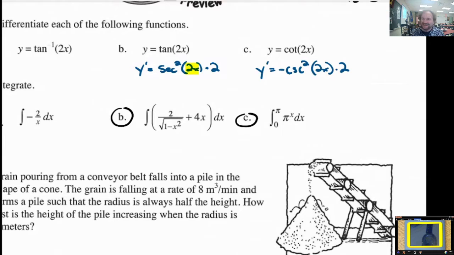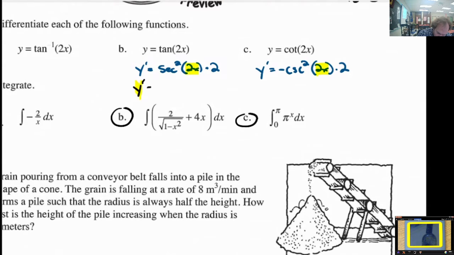Tangent especially. If you're down to the wire and you're deciding what you should plug into your brain, cotangent, not super important, but tangent definitely will show up several times on your AP test, so there it is. Those two are pretty easy. You can clean them up by putting the 2 in front if you want to. I'll do that because I'm making a video for you.